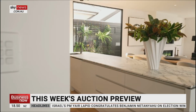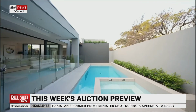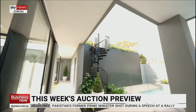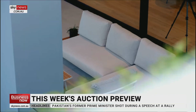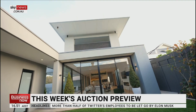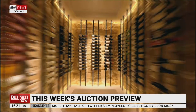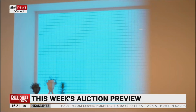It's got a list of features: lush gardens, automatic irrigation, heated pool, spa and solar panels hooked up to a Tesla battery. There's also an underground theaterette, of course there is, with a window overlooking the pool. There are multiple entertaining spaces, an alfresco terrace, automated roof louver system, and a barbecue kitchen. There's no price guide. Seems like the sky's the limit there.